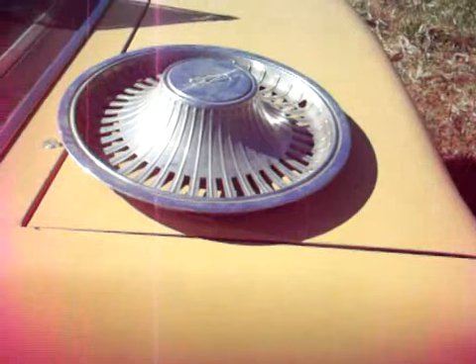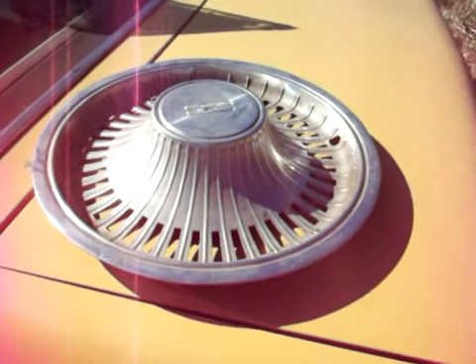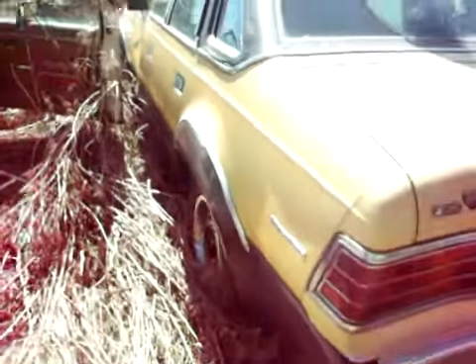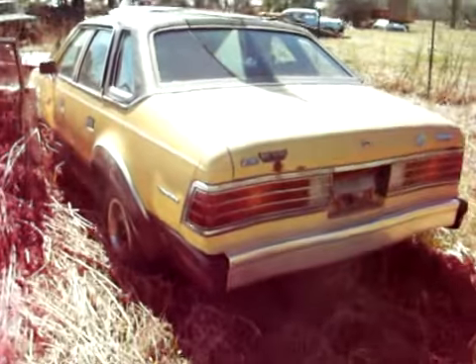Those seats could probably be tossed out. Now, there are original wheel covers from my Mr. Cruiser back here. When he sold me the car he gave me these wheel covers — those are the ones it came with, many years ago. So right here they're safe, not going anywhere for now anyway.